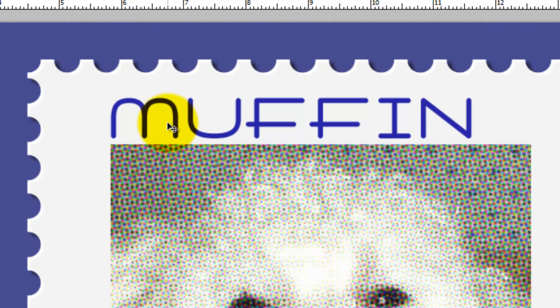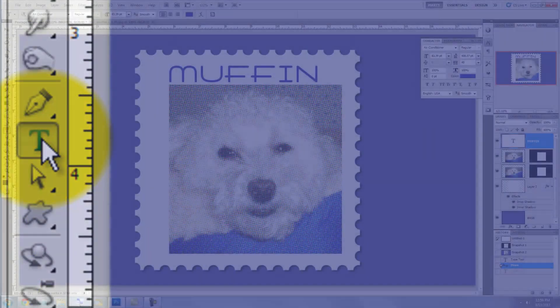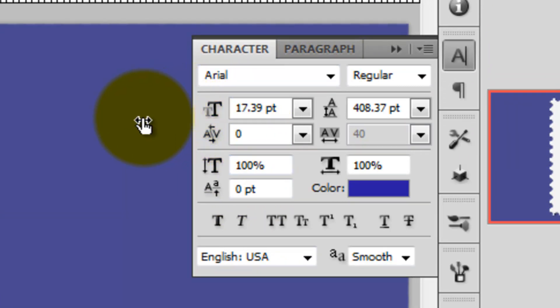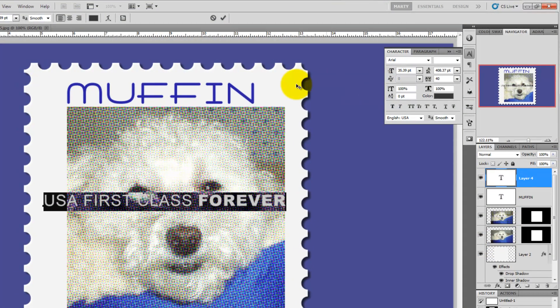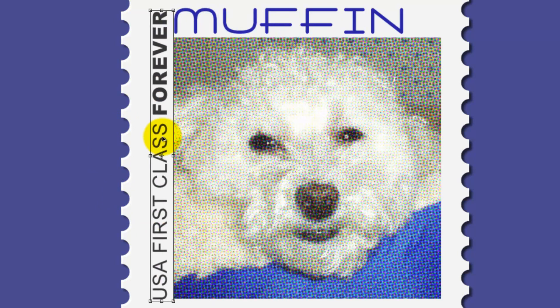Because we deactivated Snap, the text won't try to snap to any particular position. Let's set our second line of text. Open your Type Tool and click on your document. I'm choosing Arial Regular. I'll decrease the size a bit and click on the color — I'll choose a dark gray. Press OK and set the text. I'll highlight Forever and change it to Arial Black. I'll highlight the entire line and increase the size. I'll call up my Move Tool and press Ctrl or Cmd T to call up the Transform. Go to a corner and when you see a double curved arrow, press Shift and rotate it counter-clockwise on its axis. Click inside the Transform to move the text. When you're finished positioning it, press Enter or Return to accept it.